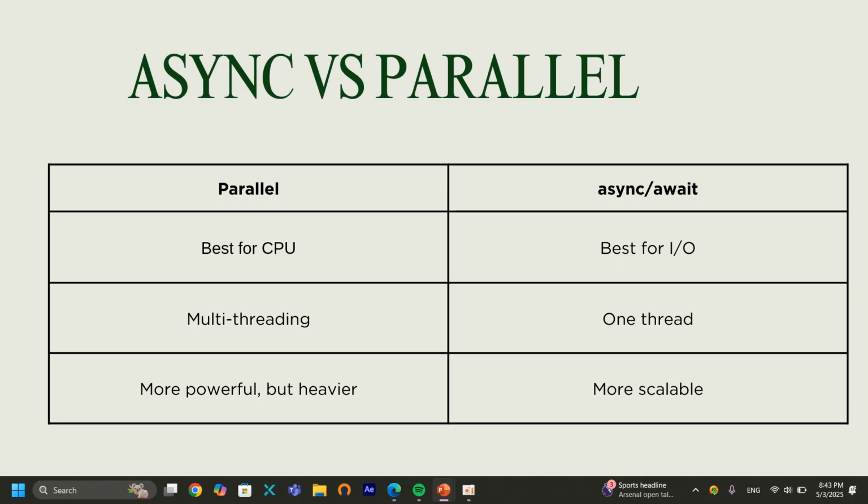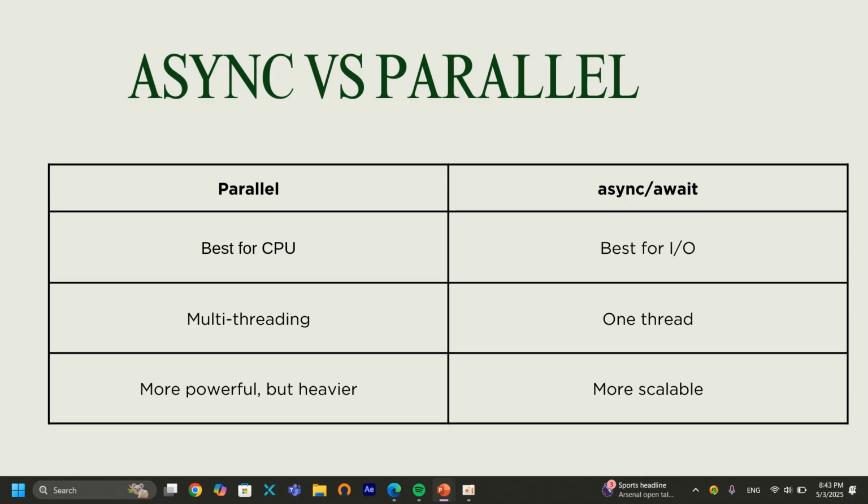And so here is what you should take away from this. If your code is waiting, like reading, downloading, connecting, and something else, use async await. But if your code is working hard, like calculating or other things, use parallelism and multiple threads. They both improve performance, but in completely different ways.